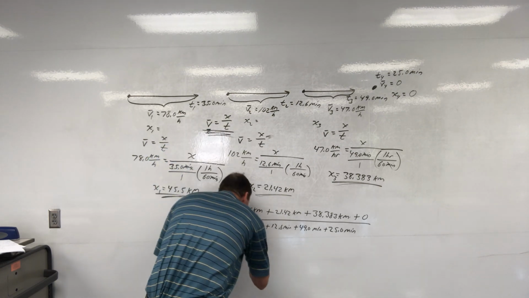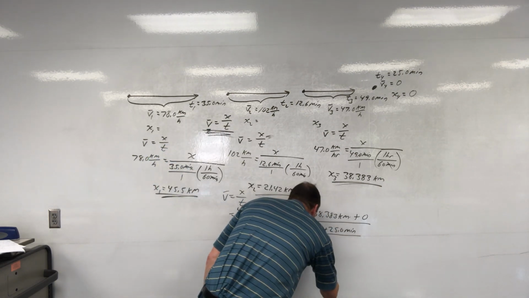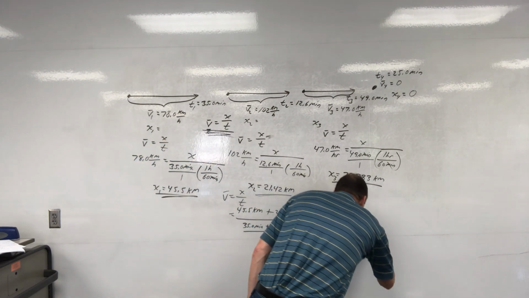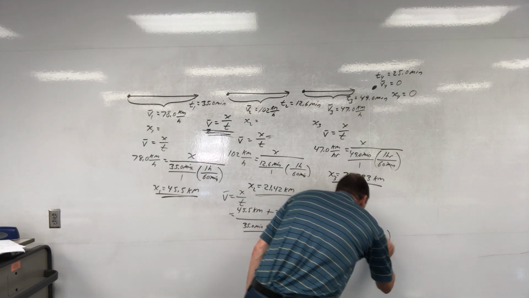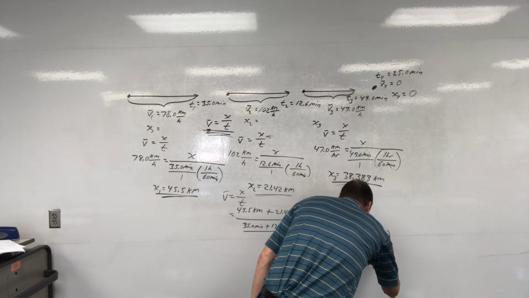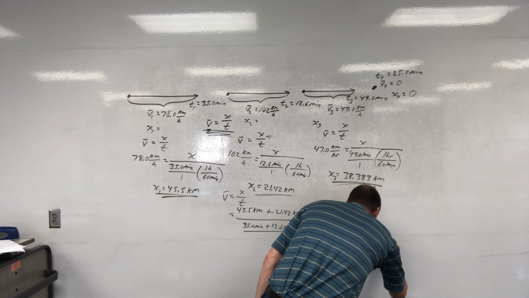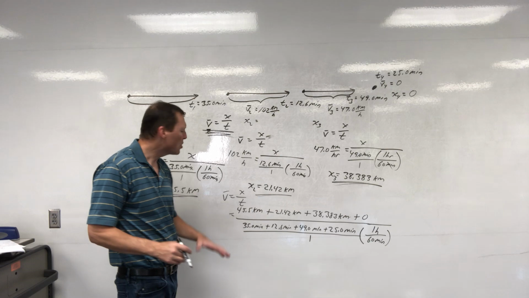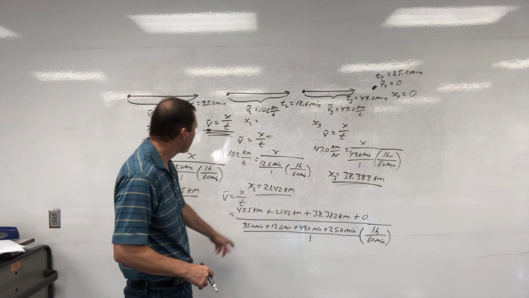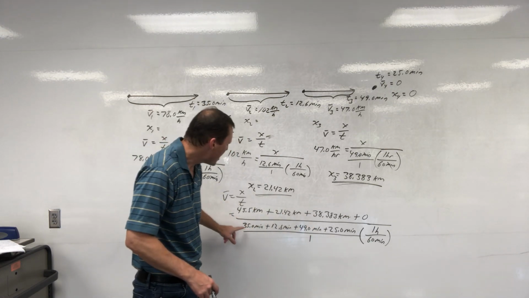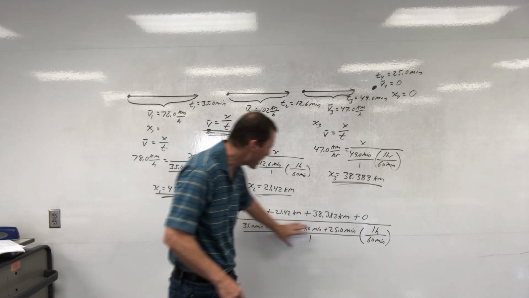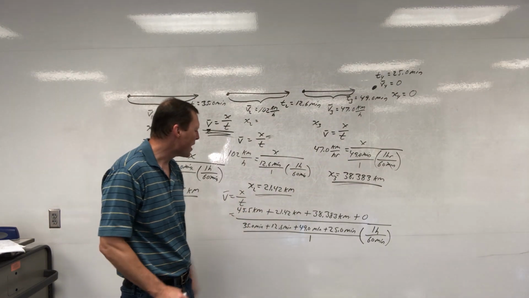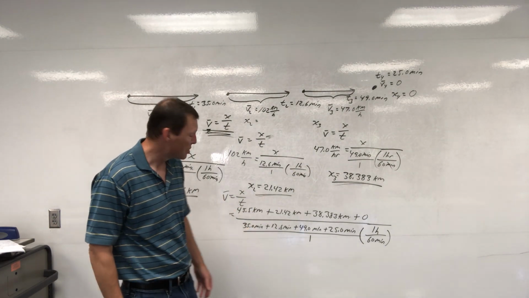So what I'm going to do is make a big fraction out of this time and multiply that by a conversion factor. Again, 60 minutes equals 1 hour. And this is the way I did it, but you could just add these up and substitute that in. Maybe you figured out the exact number of hours earlier, and you could just substitute that in. This is just the way I did it. It's a little long, but it works.